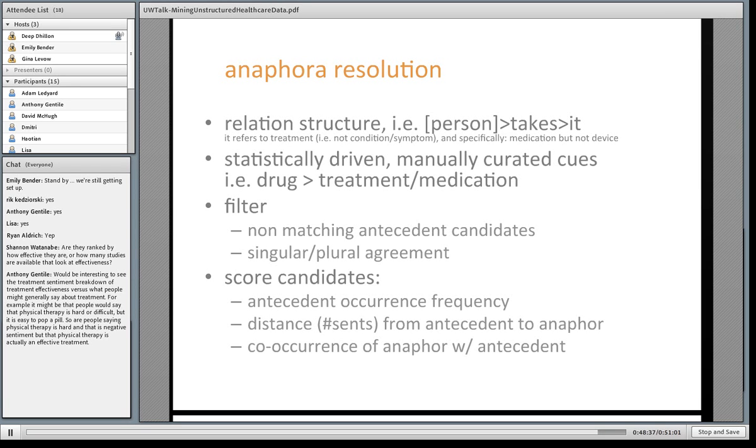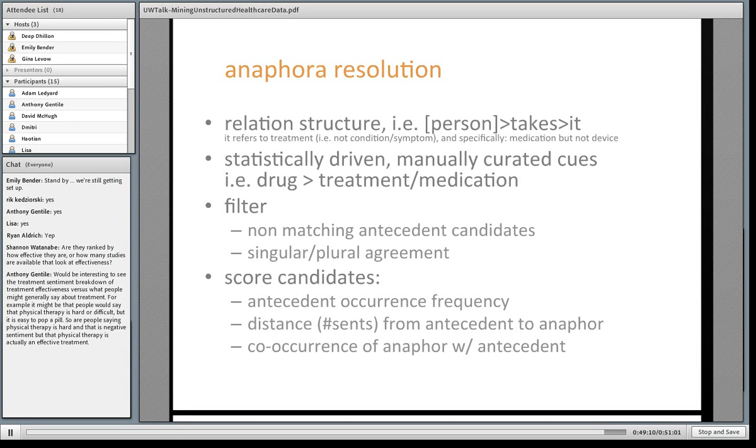We take this approach of trying to determine what the anaphoras are that we're trying to resolve, and we try to do that in a statistically meaningful way. So we look across the corpus and we pass through humans so that the human can say, you want to resolve drug, you want to resolve pills, you want to resolve regimen, you want to resolve bolus, and then they're performing that mapping. So drug maps to a medication of sorts, whereas machine matches to device.